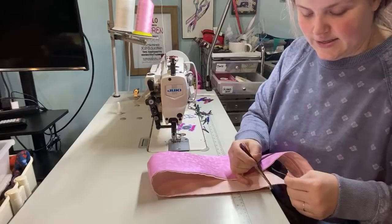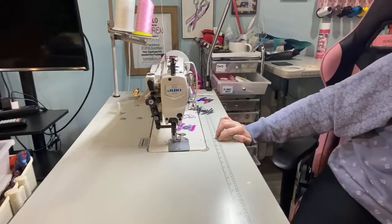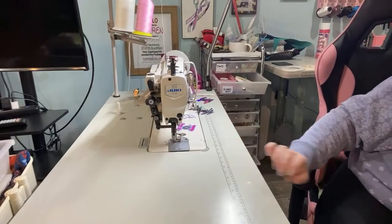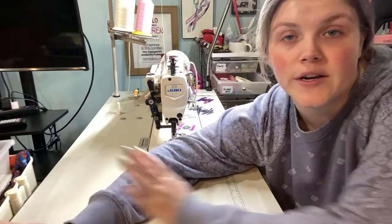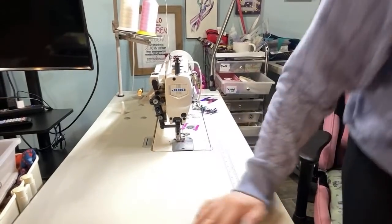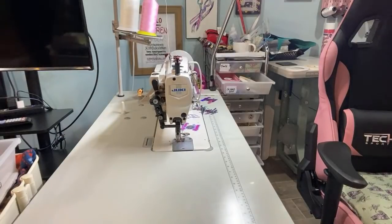So now my gusset is done and my two main panels are completed. So I'm gonna go ahead and work on my crossbody strap, but I have to go get more water, so I will be right back. I could use the water from my water bottle, but then I wouldn't have any water.